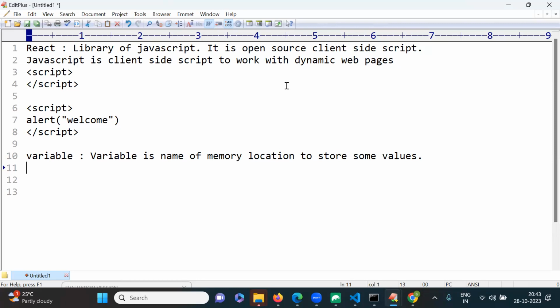Yesterday I told you one point: JavaScript and React, these technologies are loosely typed scripts, right? That's why we are not providing the data types at the time of variable declarations. Now here I'm writing that point. JavaScript is a loosely typed script.